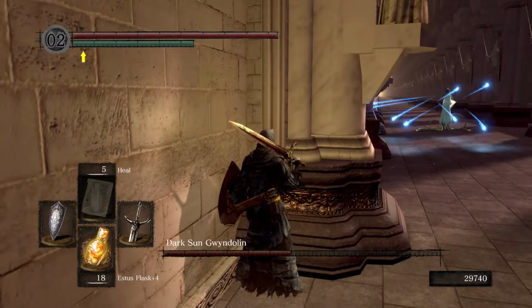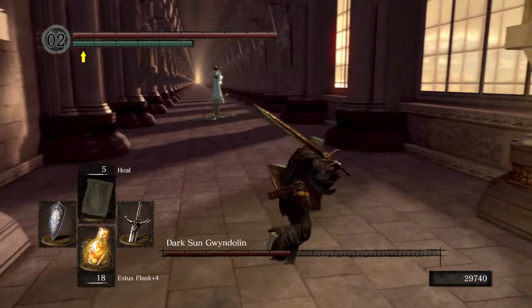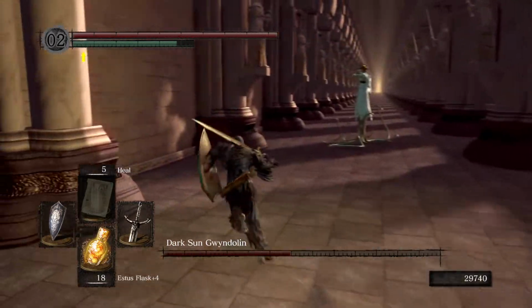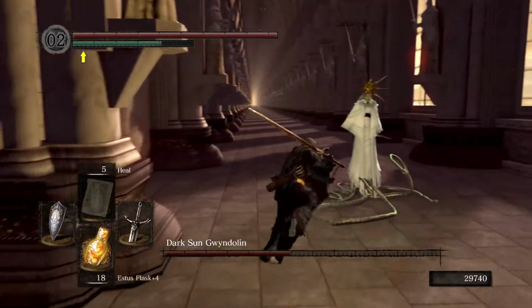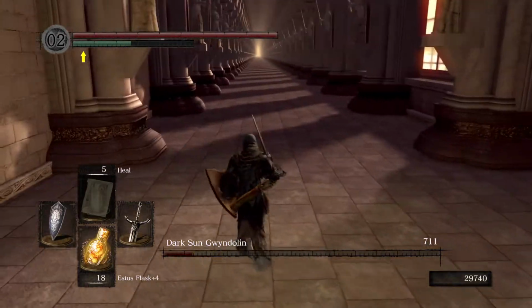This is not very good. It's always better just to hang back behind the pillar. There we go, try and bait the bow. If all 4 of those arrows hit you, it's going to do a lot of damage. So be aware of that.